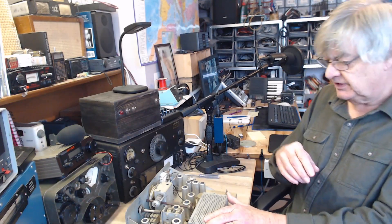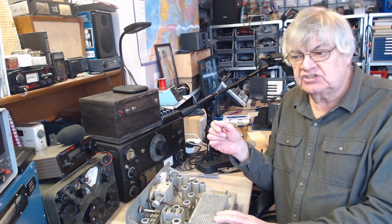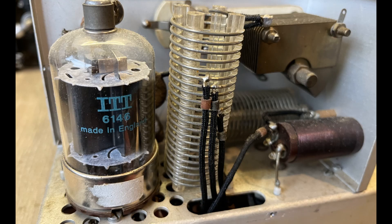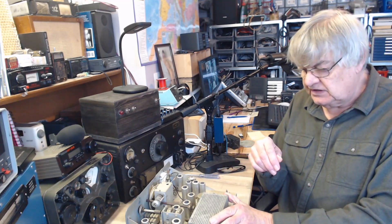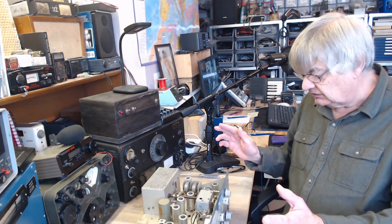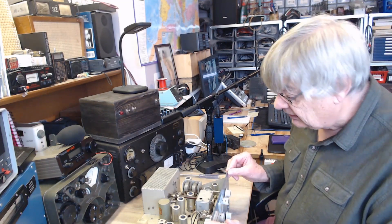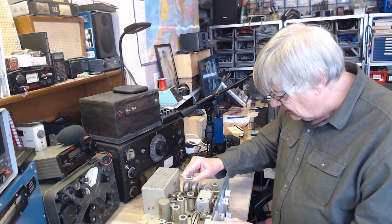I think I must have the wrong manual for this. It says in the manual 200 watts PEP, 150 watts AM, 150 watts CW — I thought that's a lot. The valve was it a 6HF5? I've just taken the cover off and it's a 6146 — basic RF amplifier valve, no problem. I wonder how much they are. I wonder how much use this transmitter has had. Wasn't there a Mark One and a Mark Two? I don't know — no doubt you'll tell me. I'm going to get a load of emails now.